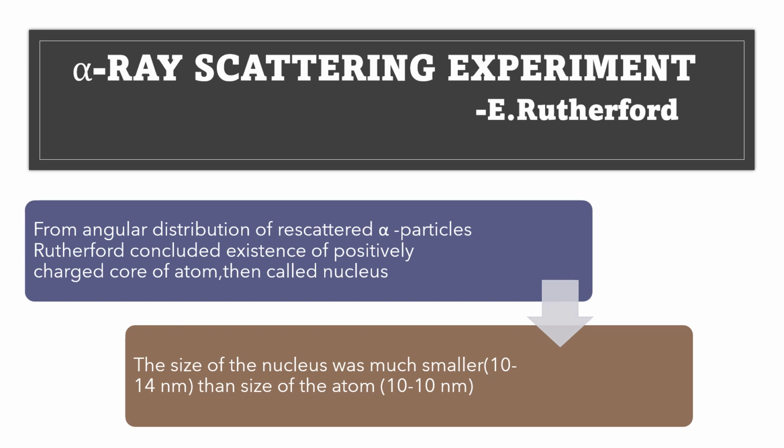Some of the alpha particles were deflected by the gold sheet by very small angles. Hence, the positive charge of an atom is not uniformly distributed. And what he observed next is that very few alpha particles were deflected back. That is, only a few alpha particles had nearly a 180-degree angle of deflection. So, the volume occupied by the positively charged particles of an atom is very small as compared to the total volume of the atom.